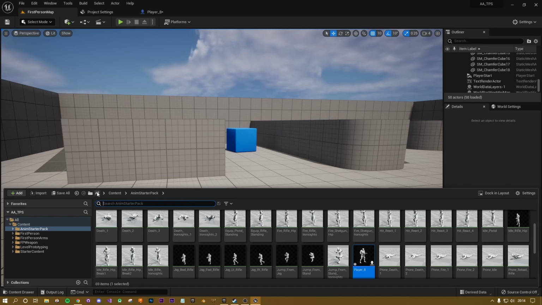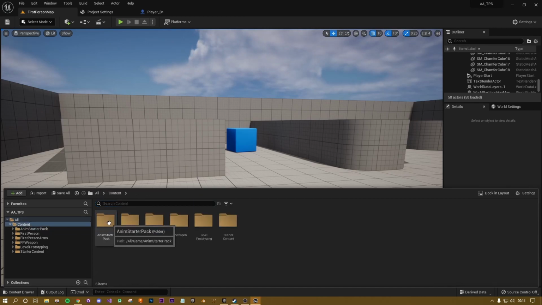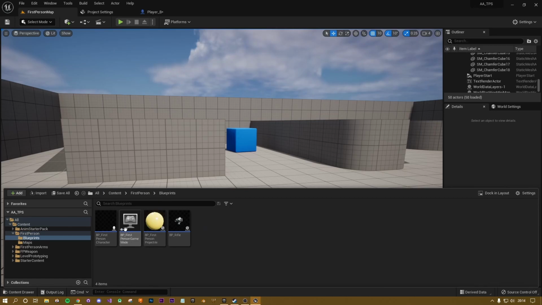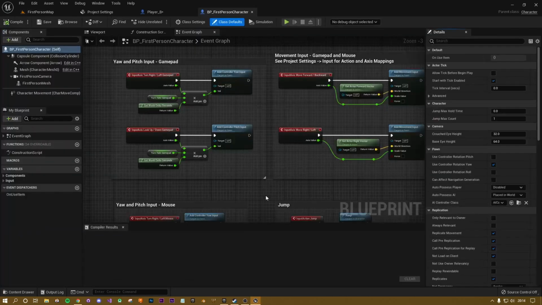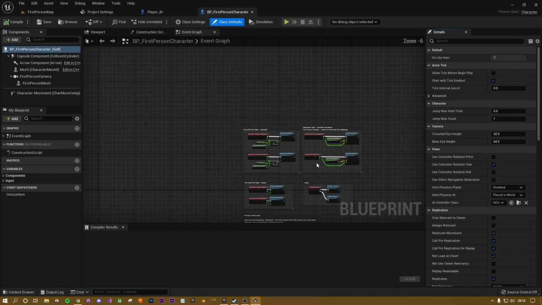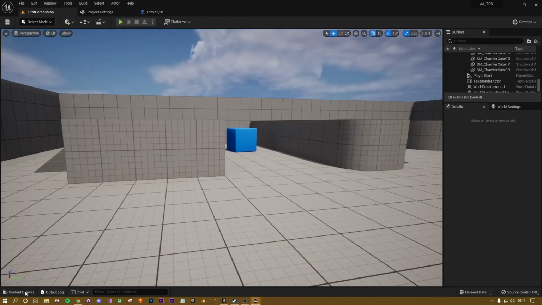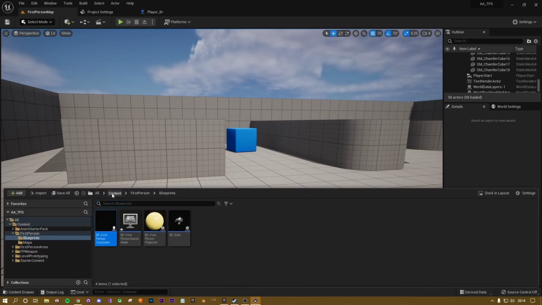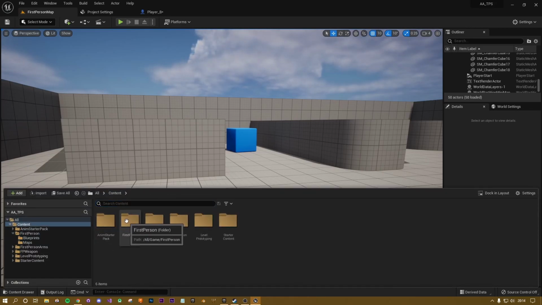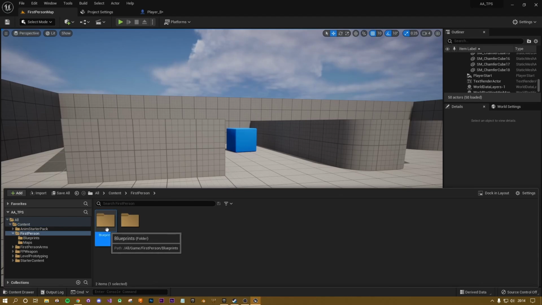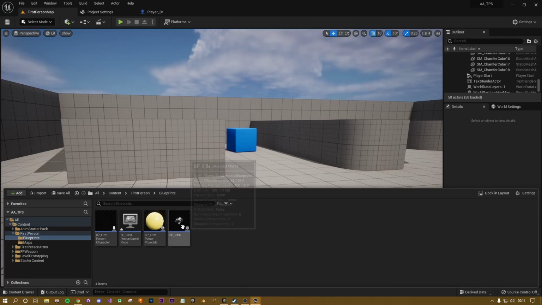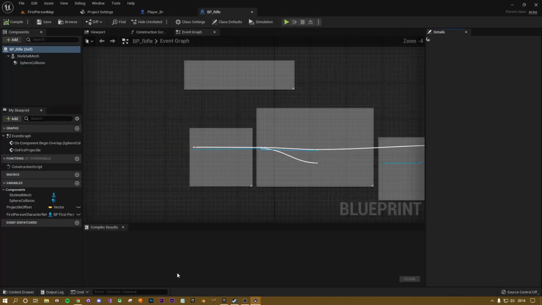Now, typically in UE4, we would be copying this from the first person character's blueprint, but this is all changed now, and all of the weapon fire is actually stored within the gun. So in your content drawer, if you go from your contents folder, you want first person, blueprint, and you want to select BP_rifle now.